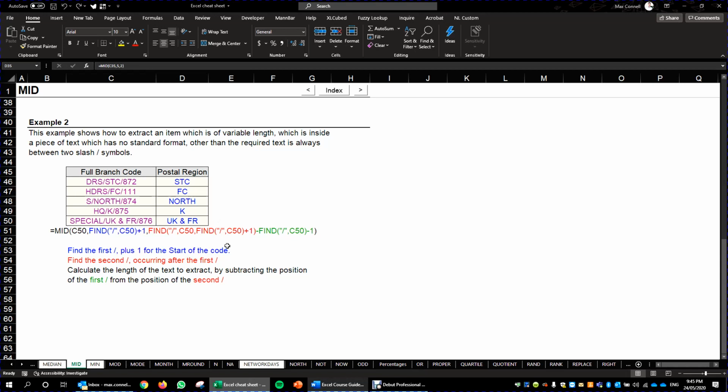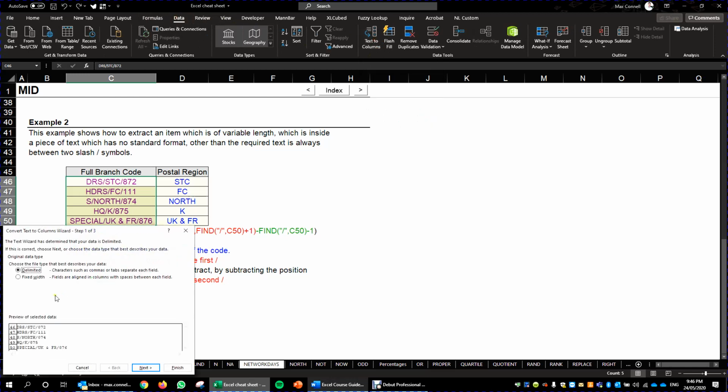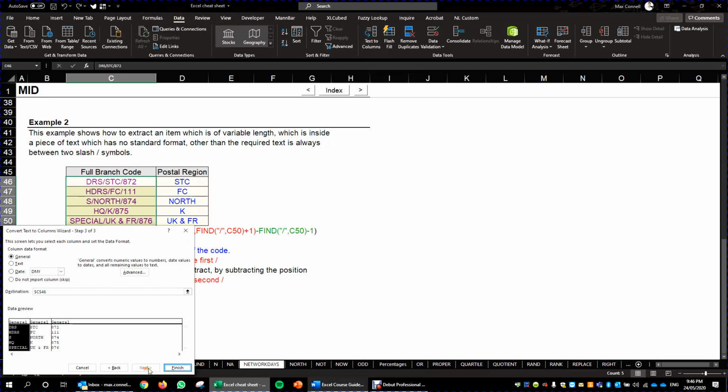Okay, so now we've got a much trickier example down the bottom where we want to pull the middle text in here, but it's a dynamic length. So sometimes it's 3 characters, sometimes it's 2, sometimes it's 5. All we know is that it's always separated by these 2 brackets. Now, there's a few different ways we could do this. We could do a text to columns conversion. That's probably going to be the easiest one, and just set the delimited width as an other, being this one here. So that works pretty well. So that's probably what I'd recommend you do.